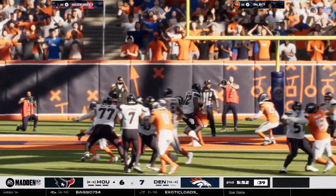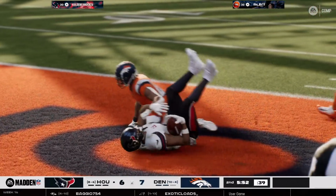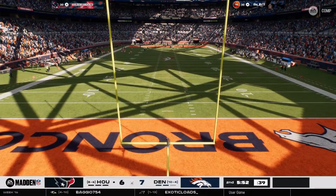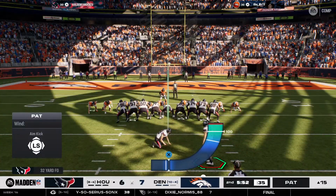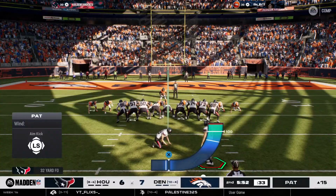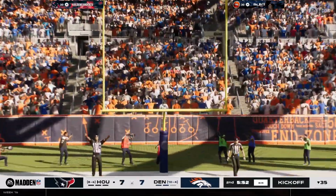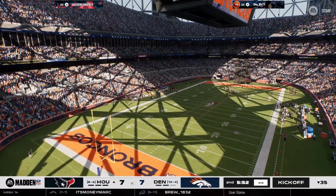It's plays like this that make him so well regarded across this league, Brock. Yeah, such just a difference-making receiver, Kate. Yep. You expect him to be the target down here. You did, I did, the defenders did. What makes him a star is even when people know his number's being called, he still finds a way to deliver. That one splits the uprights. And the Texans tie this game 7-7.